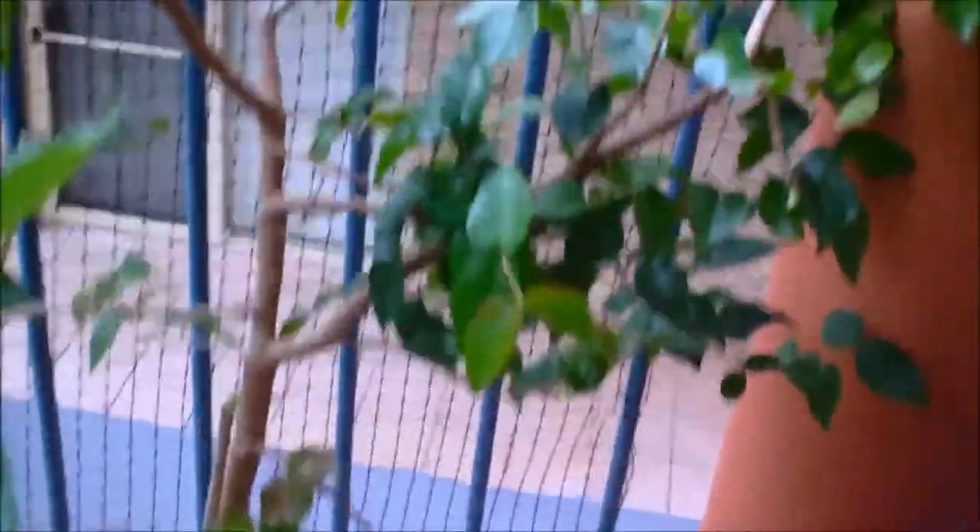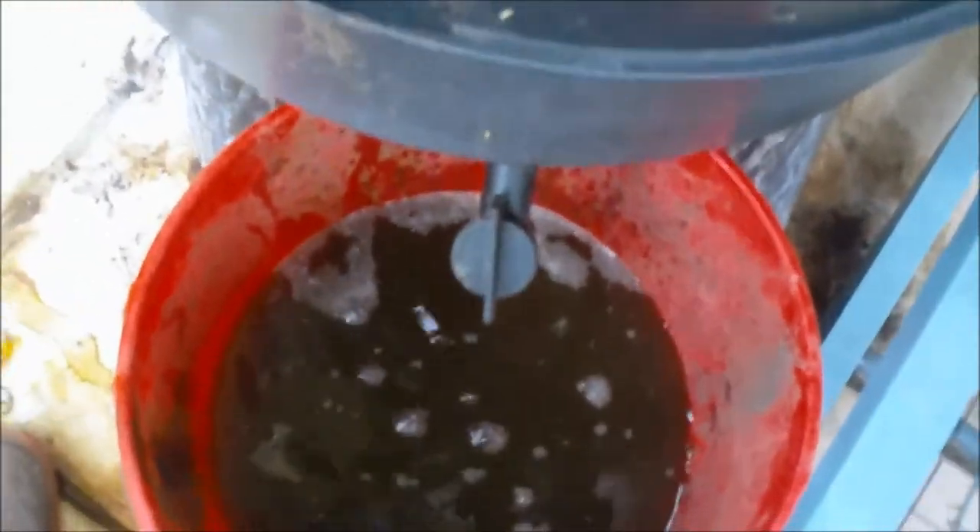The avocado tree is coming back into action after a heavy pruning — I'll talk more about that in the future. The Brazilian cherry tree is going really well. Over at the worm farm, I just put the liquid through to collect vermiponics for the garden. A lot of worms ran down after I watered it but it's still quite thick with worms. I just added some more old dried cow manure and organic stuff; before I watered there were thousands of worms but they ran down to hide.